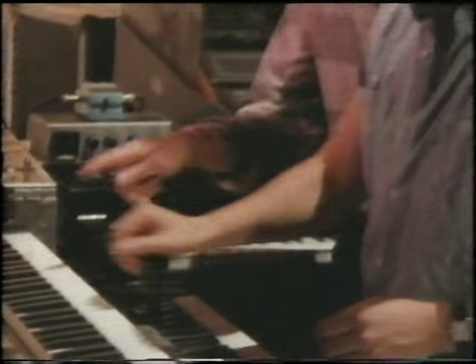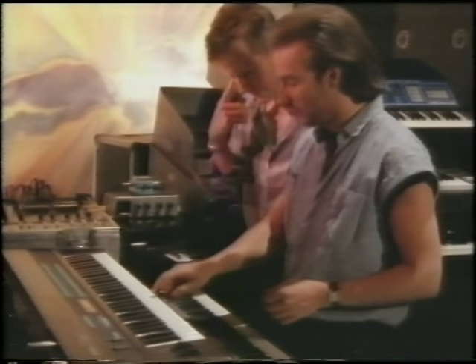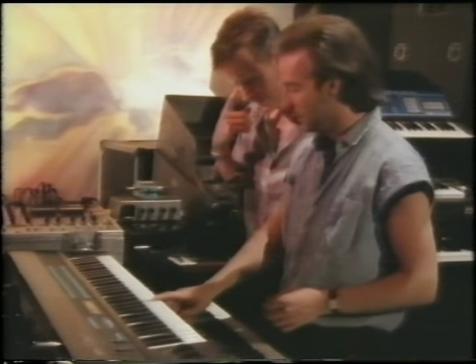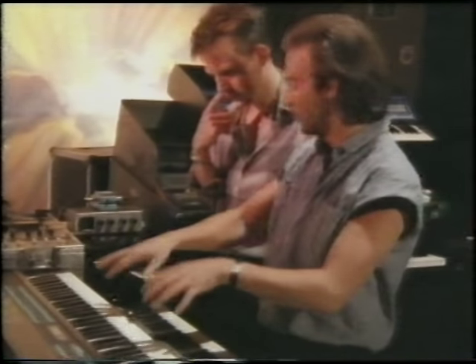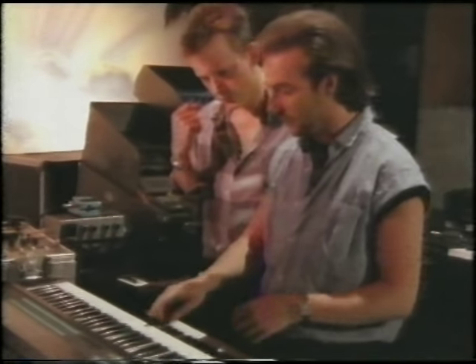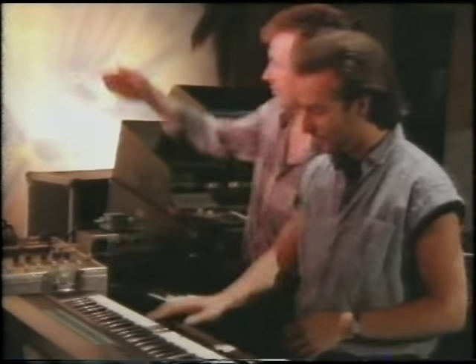Very nice. And of course you can literally bend a note on these. Yeah, you can do anything — it's touch-sensitive as well. Whereas five years ago, synthesizers were still fairly basic and you couldn't put any expression into the playing at all. But this is great. I mean, steel drums... It's great. Tubular bells.